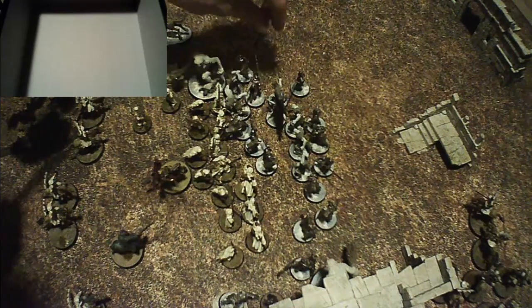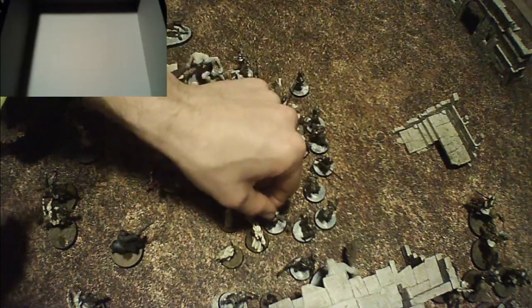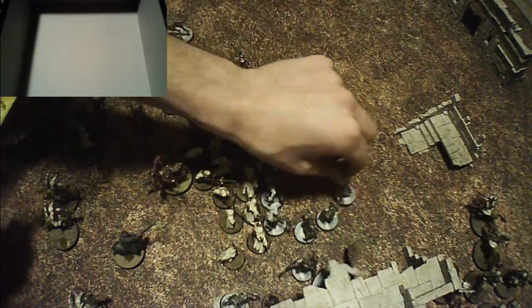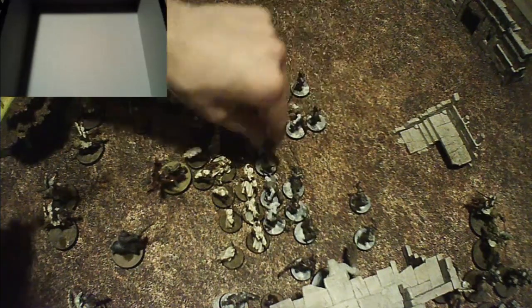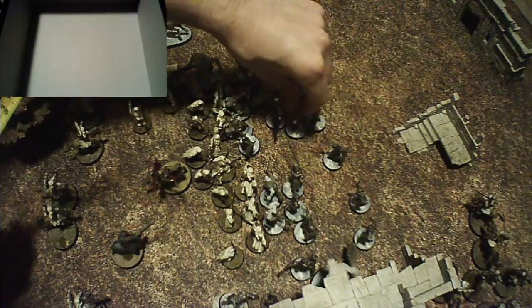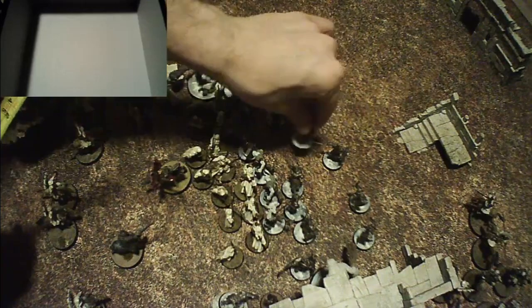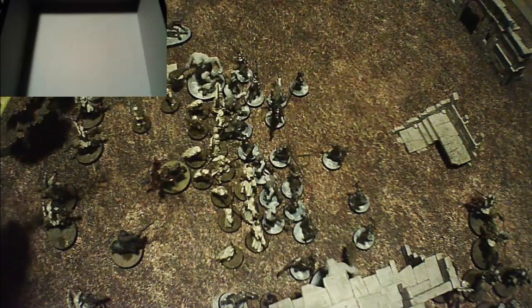Trying to crack a hole in the line. Berserker there. Berserker there. They can go there. There. Spear. Spear. This guy can go away, just so this berserker can come in. Spear. I think that's all the berserkery speariness.